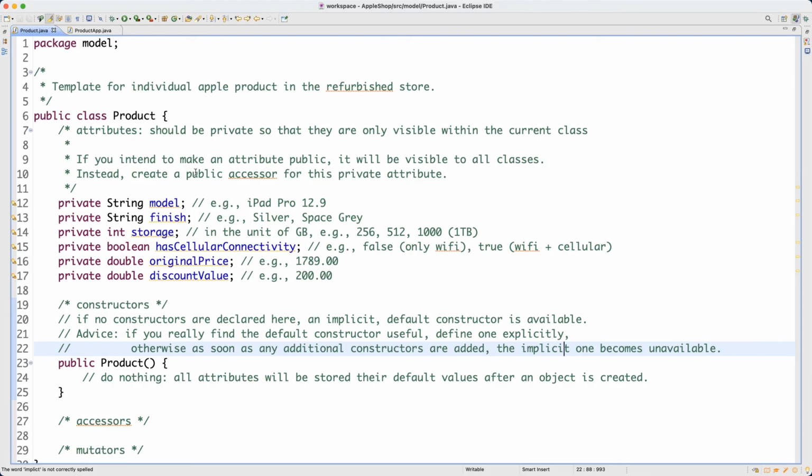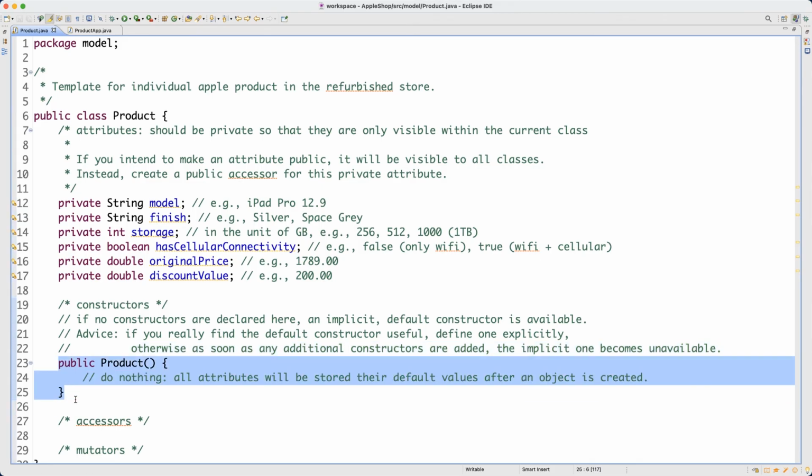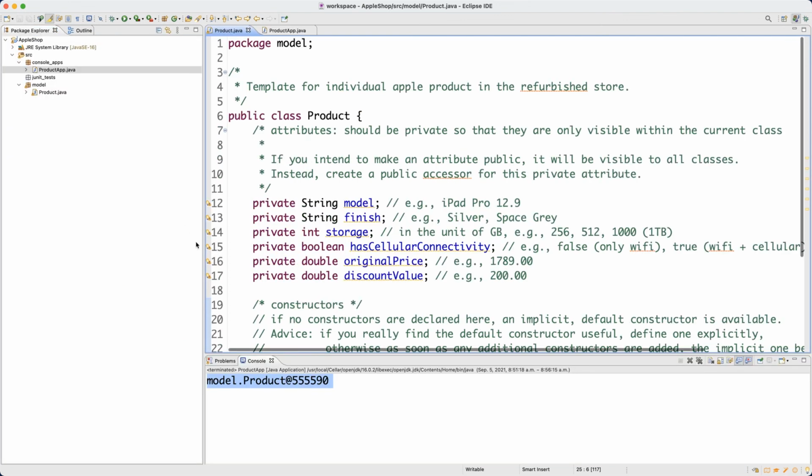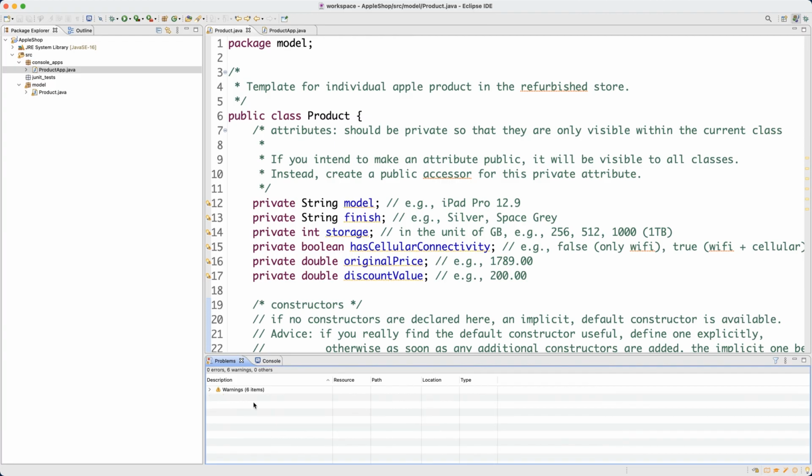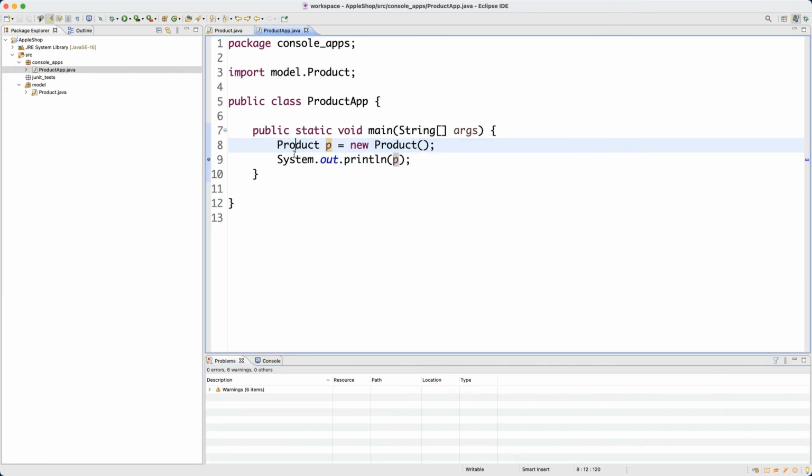I want to go back. You can see after we have added this default constructor explicitly, everything still compiles, right? You can see under the problems panel over here, these are simply some warnings which you can safely ignore, but we don't have any errors in red. If I go to product app, you can see this one here.